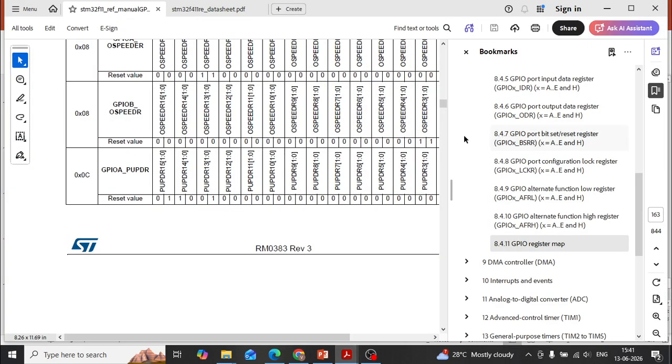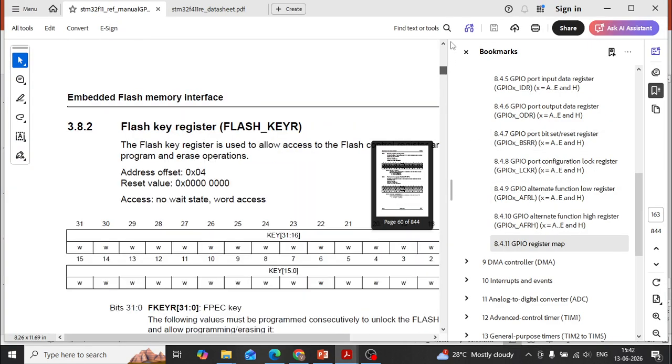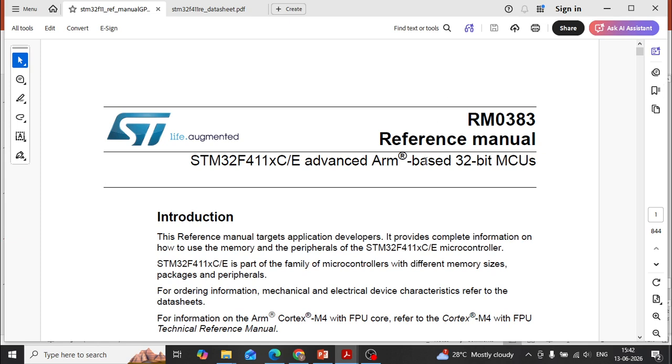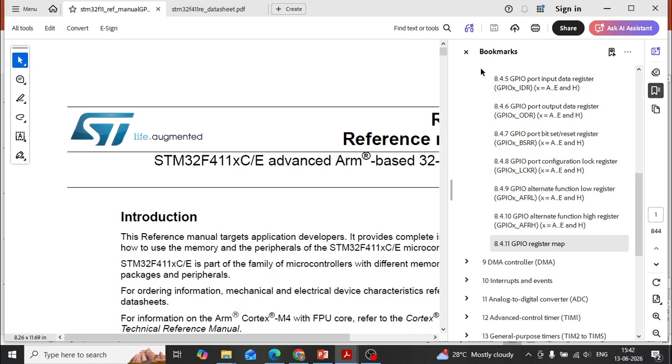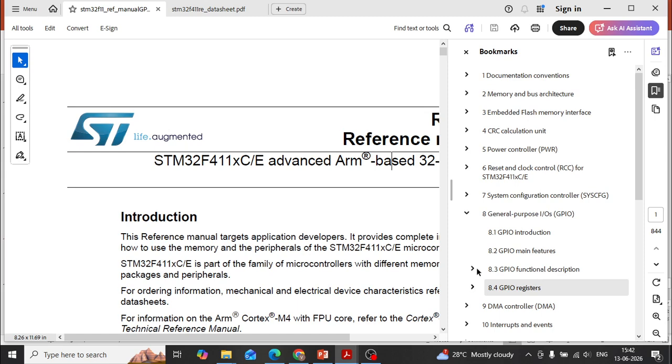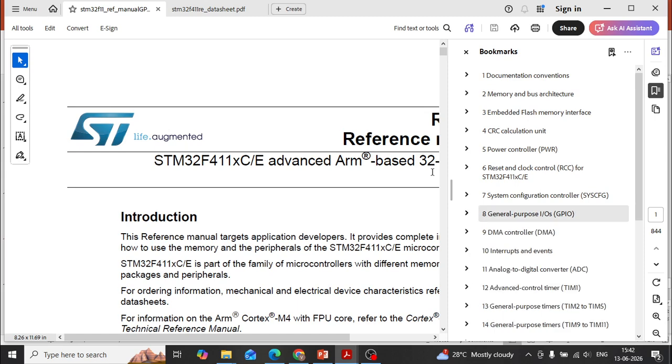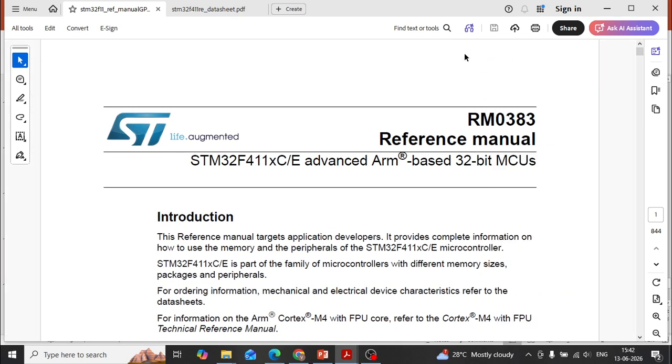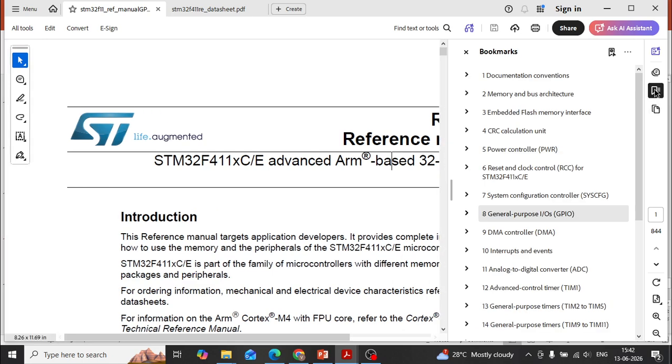You can see this is my reference manual, and when I go to the top, you can see here this is my STM32 reference manual. So first of all, what you should understand here is, every document will have its own chapters. Each chapter will explain one particular topic, or one particular peripheral. If I expand here, you can see he's talking about CRC. Chapter number 4 is talking about CRC.